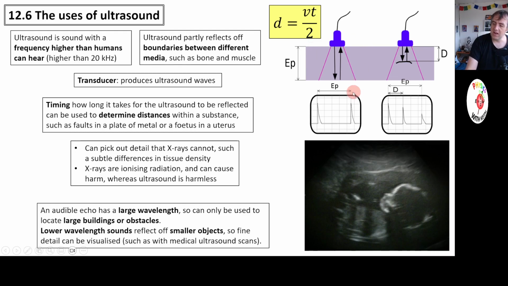Okay, so we could actually measure the distance on the oscilloscope screen and calibrate that, and say it's to scale with the thickness of the metal plate. Now, as we move this transceiver over the surface of the metal, we might suddenly detect another peak. If we detect another peak, that means there's some sort of fault within the metal, which is also reflecting ultrasound. And if we know the relative distance along the x-axis on the graph, which we're labelling D here, compared to EP, we can use that to work out the depth into the metal where the crack is.